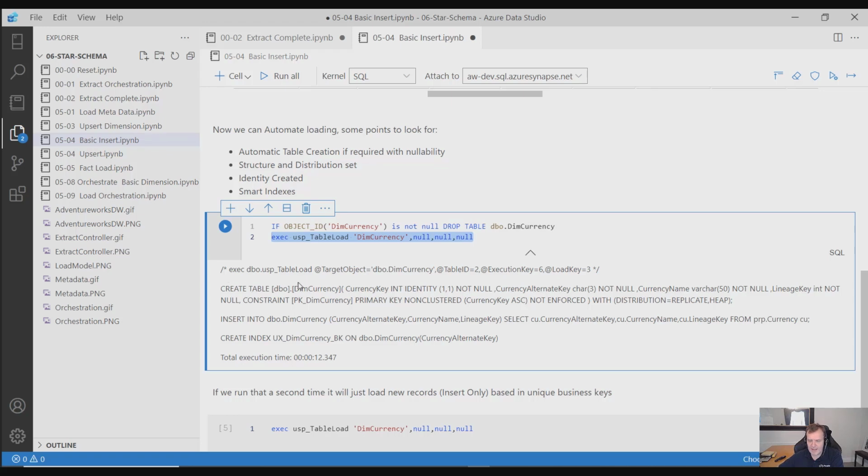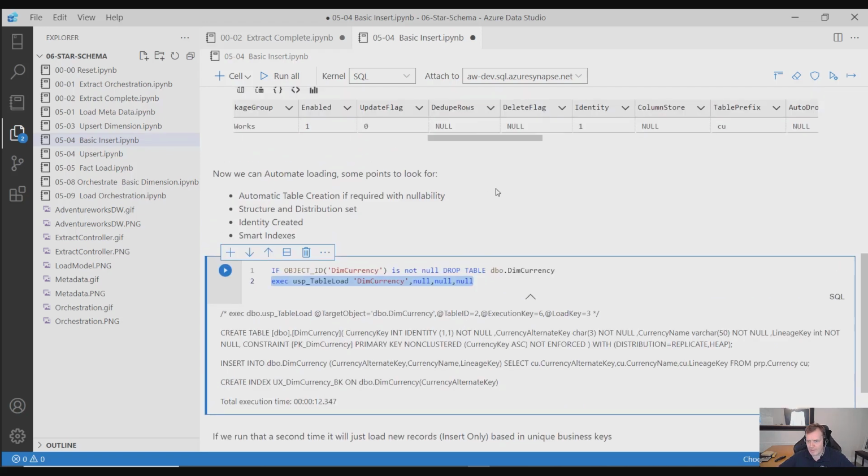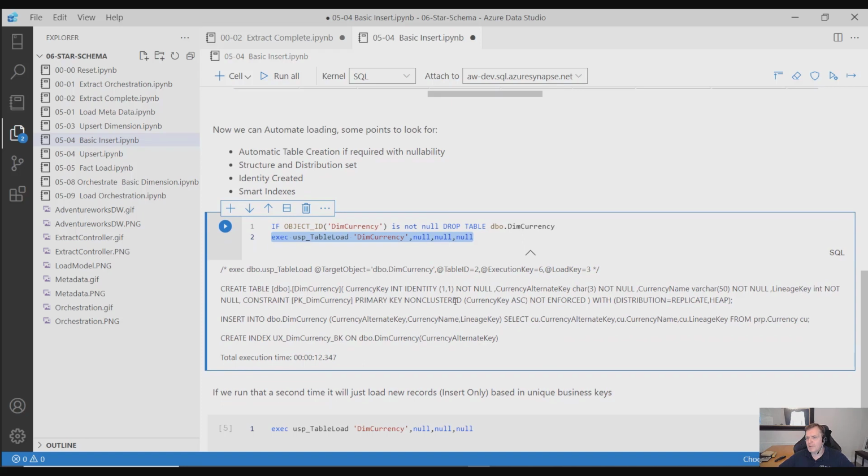If the table isn't there, it will automatically create it. It'll put the identity column on, it'll know all the data types and stuff. It'll add a primary key based on what it was told in the metadata. Obviously, because this is a SqlPool, it can't enforce the primary key, but we have versions of this running on the normal SQL Server engine, and then obviously it would enforce it.